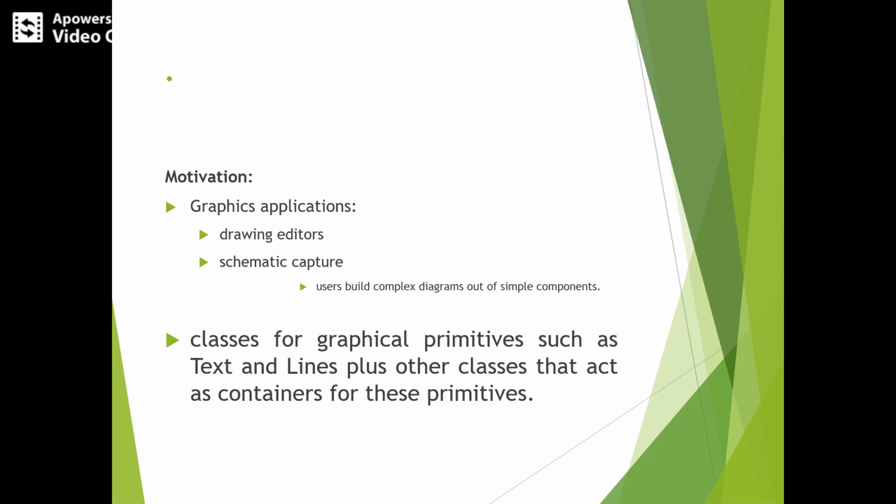Graphics applications are a major part of the example we have taken. Graphics applications like drawing editors and schematic capture systems let users build complex diagrams out of simple components, and group components to form larger components, which can be grouped into still larger ones. A simple implementation could define classes for graphical primitives such as text and lines, plus other classes that act as containers of these primitives.